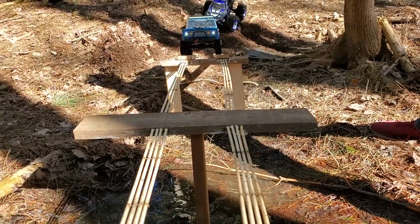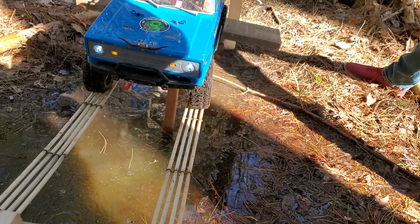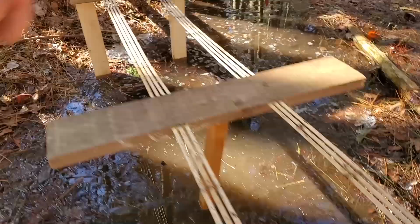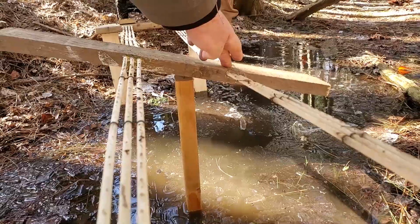Oh, I wasn't even pointing at my truck. It is scary. But it's easily doable, so that's good. So it can actually pivot pretty good. But will it? Because you're actually right on there, so. Yeah. And then you've got a screw under there that actually pivots. So this is gonna be interesting and fun.